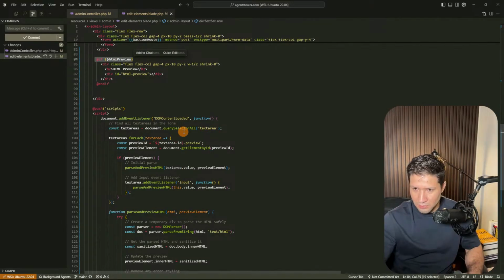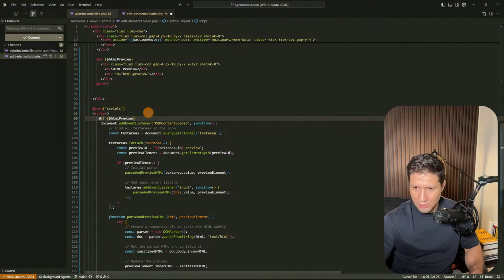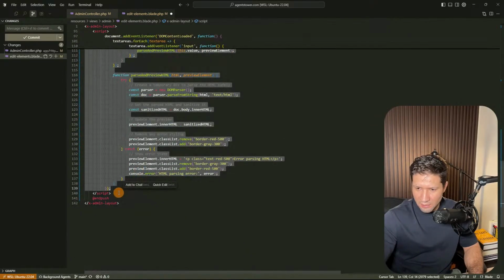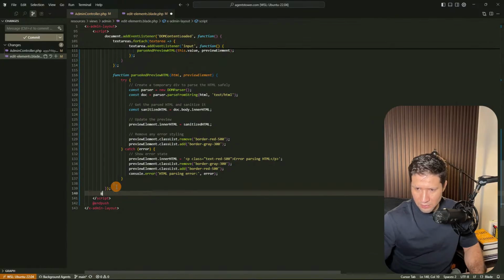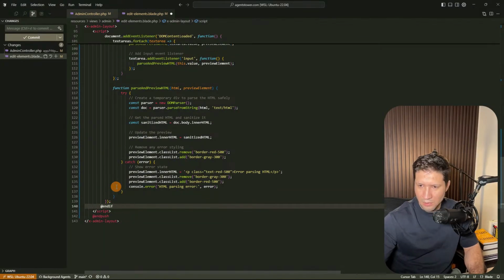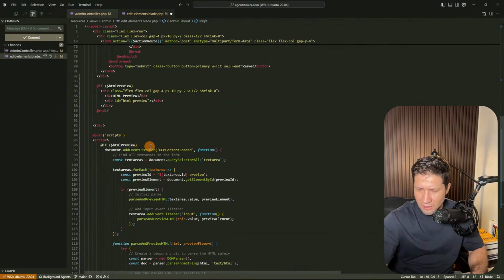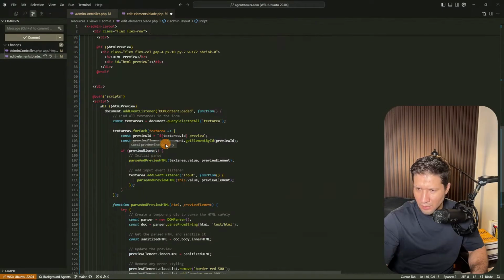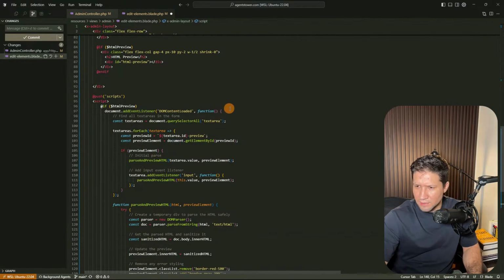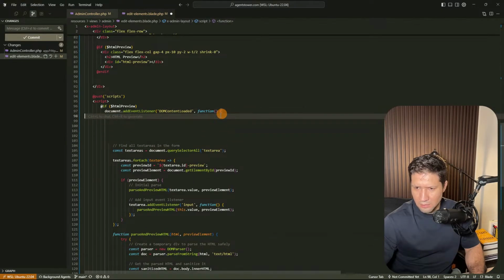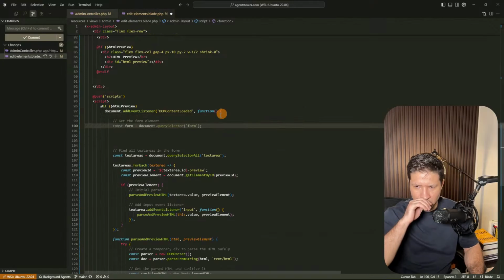So strict. So if HTML preview, we're going to run this JavaScript script, and so if HTML preview, we're going to select, so get the form element.